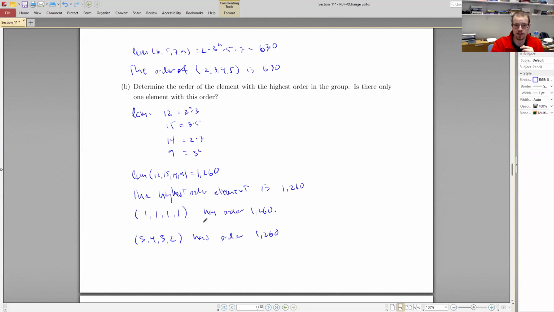And is this element within that particular subgroup? If I use this as a generator to find a subgroup, is this subgroup the same as that one? Well, I don't know off the top of my head, but certainly we can at least say that there's not just one element of that particular order. And whether or not they create the same subgroup or not, that I'm not sure of. We could take a look at that a little bit later, trying to generate this element from that one, for example. Ooh, yeah, right. Use modulo works out to be the same sort of work, I think. Yeah, interesting. Anyway, this is all that we really needed to talk about.